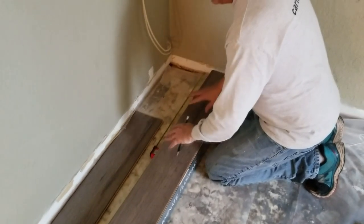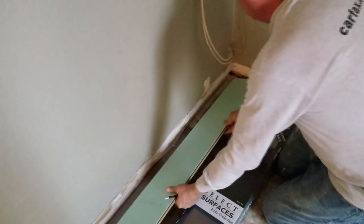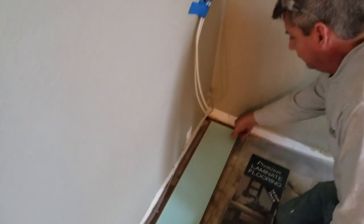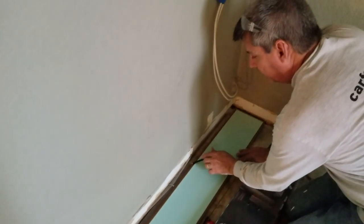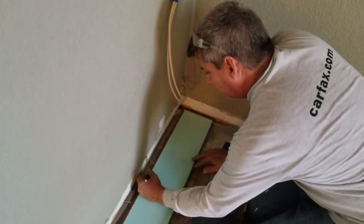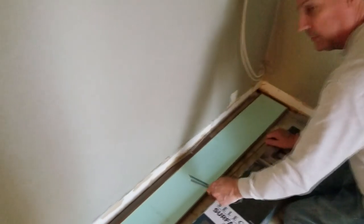For the last piece in a row, I don't use my tape measure. What we do is take the piece, put it in the orientation it's going to be in, then flip it end over end. Lay it down, figure three-eighths inch from the wall — that's the spacing the manufacturer requires. Then look right down where it's going to meet up to the other plank and mark it. That's where we're going to cut. That way we know it's going to be exactly that long, and the remainder piece will start the next row.